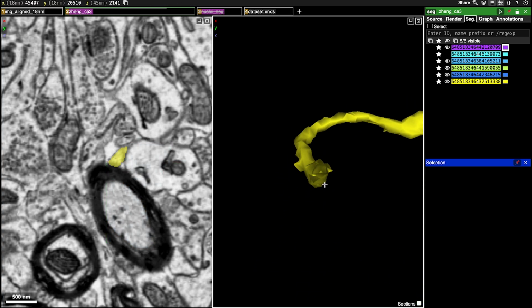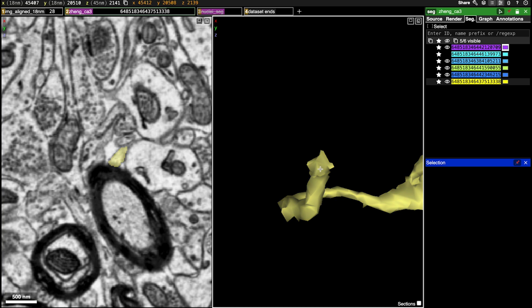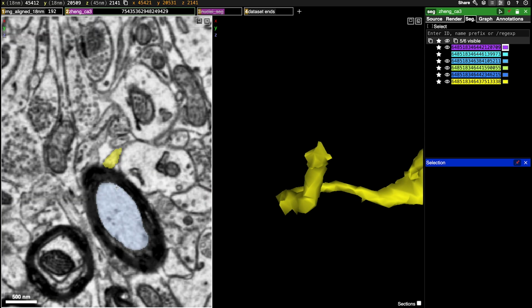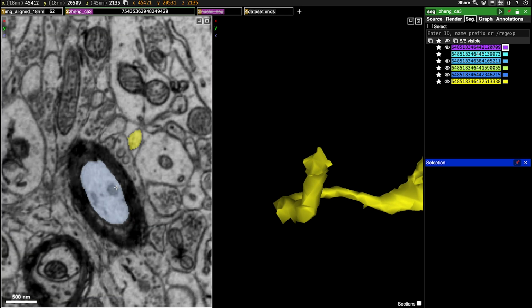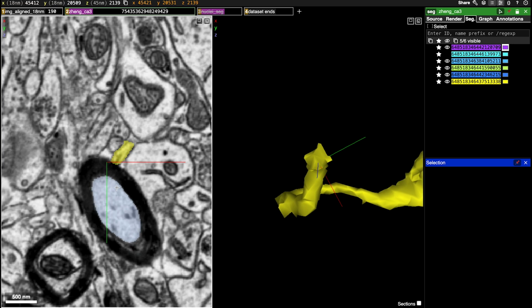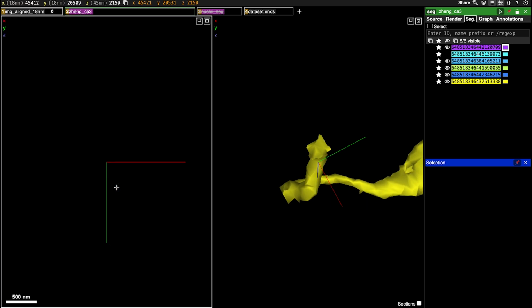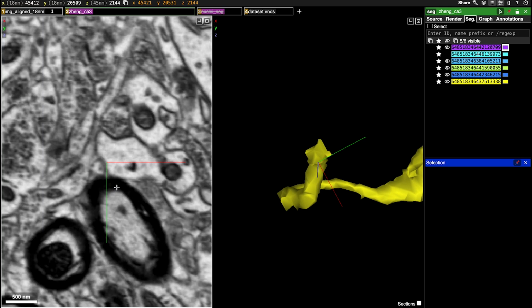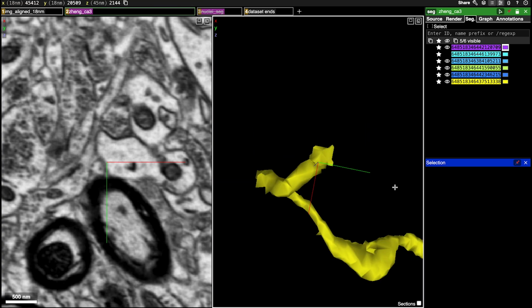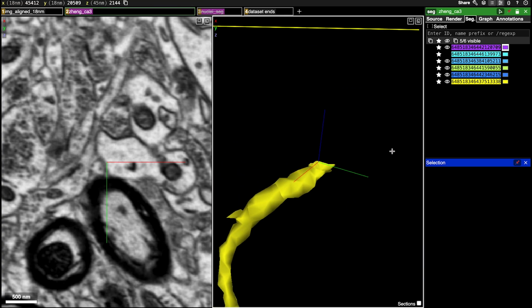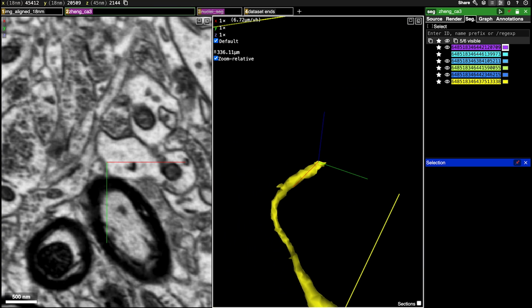Okay, so we're also getting this kind of broken area here, so I'm going to assume that this is near the edge of the data set, but let's find out. All right, yeah, so that's at the data set edge. And yeah, when you get into the 2100s, you're near the data set edge, so that's what's happening here.